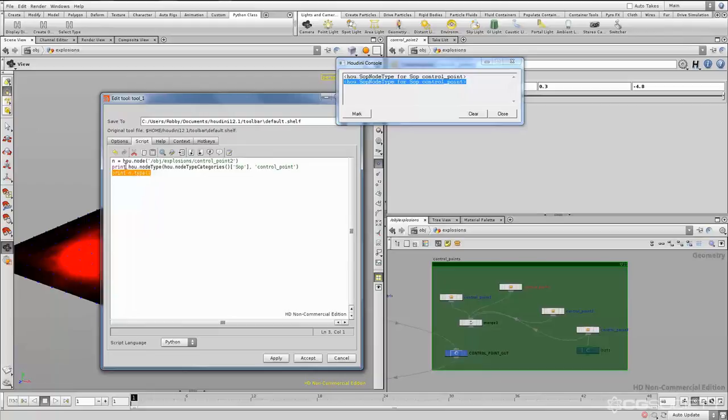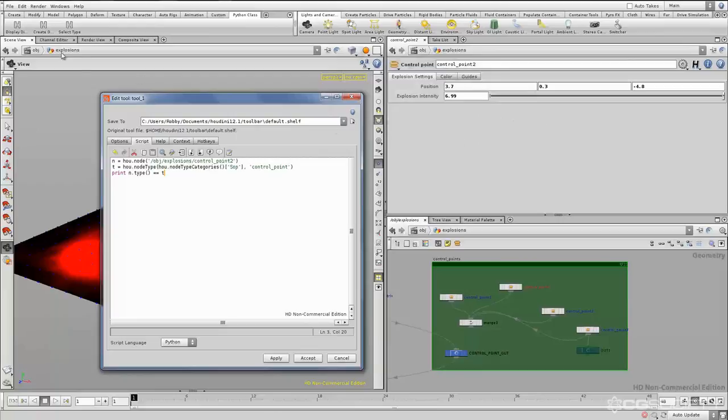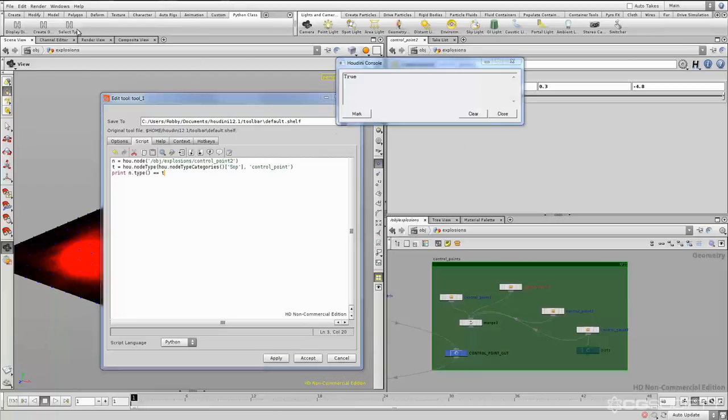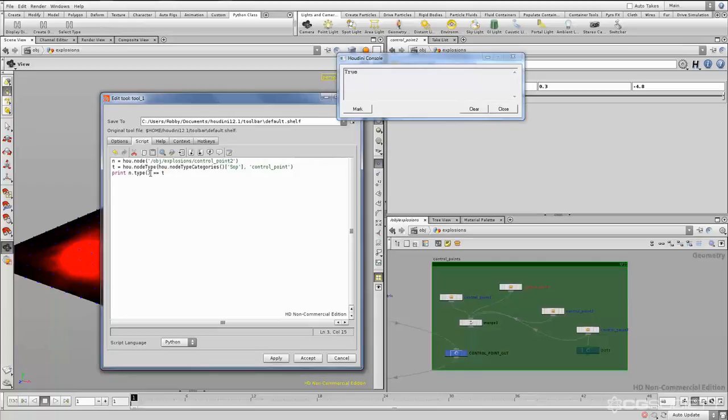So we would expect that if we dump this into a variable, let's say t equals, so we're going to dump this node type into a variable. We would expect if we say print n.type equals t, hit apply, let's hit clear and close on our console here. Now if we hit select type, it gives us true. Because in this case, we're comparing one type to another type.